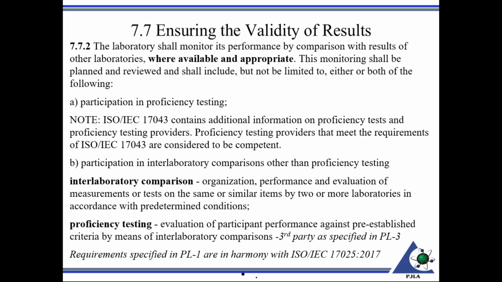This monitoring shall be planned and reviewed and shall include, but not limited to, either or both of the following. A is proficiency testing. And you see the definition of proficiency testing at the bottom there. Those of you that are accredited with PJLA, we refer to that commonly as third-party tests. So ideally, the proficiency testing, top of the pecking order as far as third-party providers, would be an accredited proficiency testing provider, which would fall under ISO 17043.